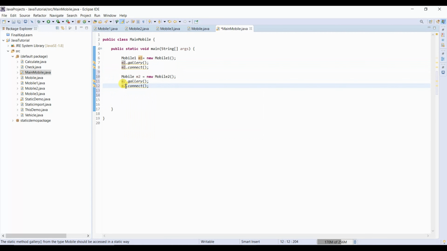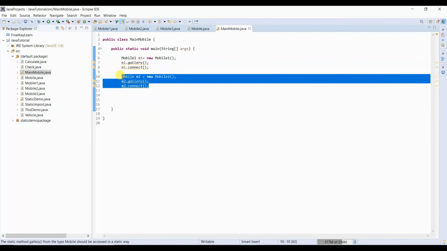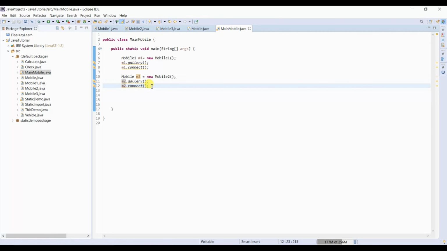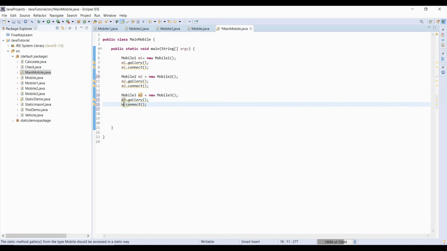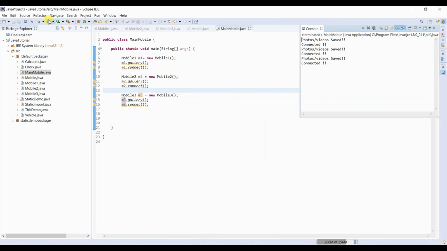And we'll try to print mobile 3 as well. Sorry, I missed something. I missed mobile 2 and mobile 3. I'm sorry for that. Yeah, so we'll try to print m3 as well. So let's try to print all the values. There we go. You can see all the methods are returning their respective values.